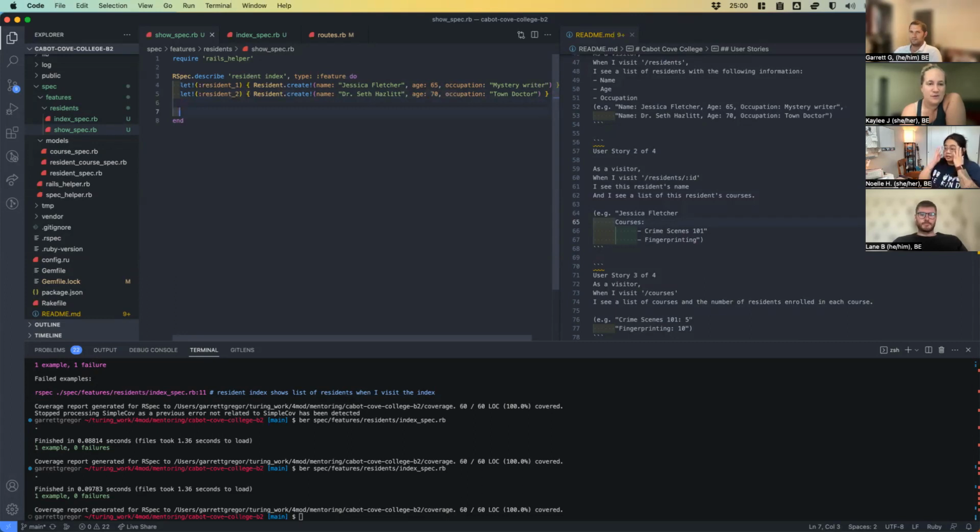And on line 3, we'll change it to resident show instead of resident index. Yeah, great. Not that it would make our test fail per se, but sometimes they will. Like I said, if you were copying, say, like a type model, then it might react differently in the test setup for you. So, okay, what are we going to do next?